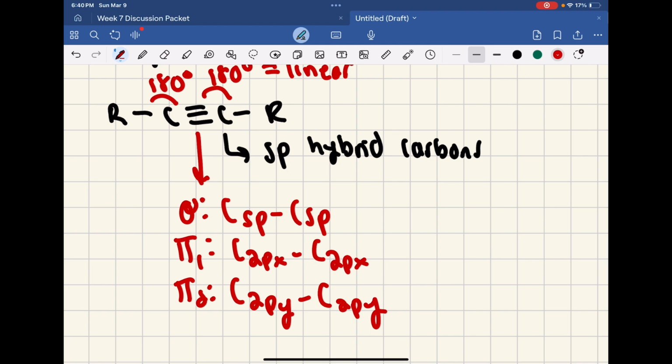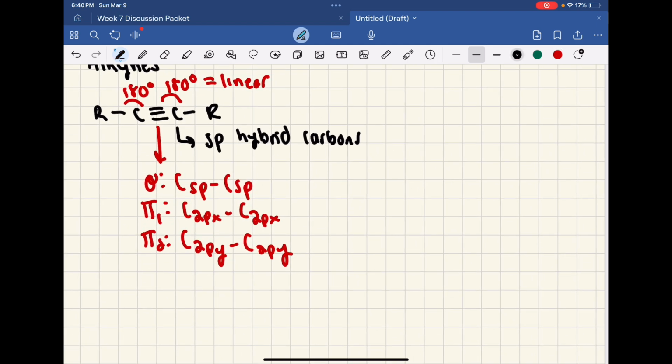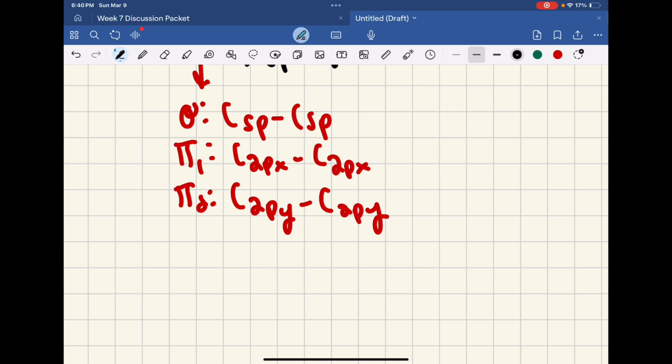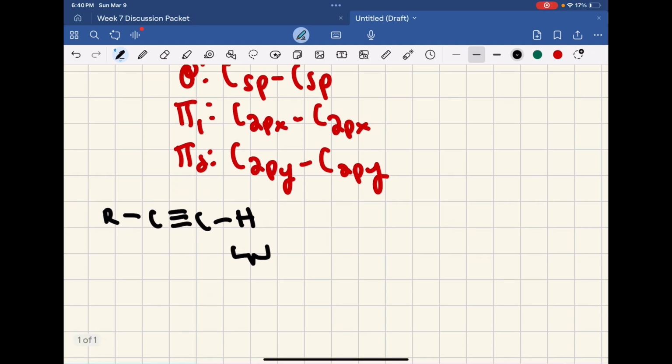So let's talk about something called an acetylide anion. Here's a generic alkyne. We know the hybridization, we know the bonding pattern in these things. But remember, we also talked in the acid-base chapter, if we have a terminal alkyne, so perhaps something that looks like this. This is terminal because we have a proton here. There's nothing that could come beyond that, so we would call this a terminal alkyne. And we said that these sp protons are acidic.